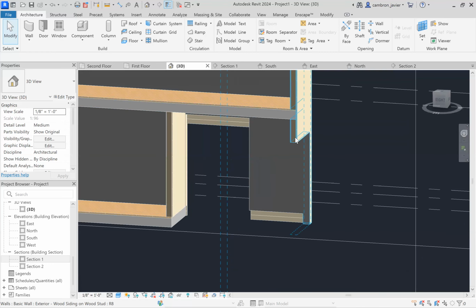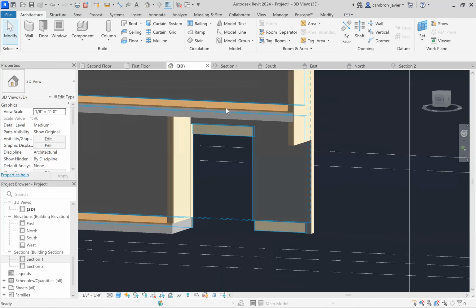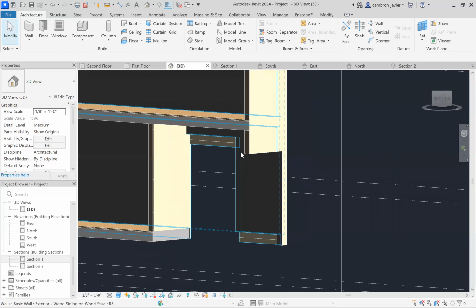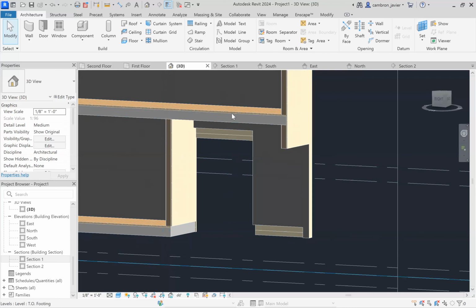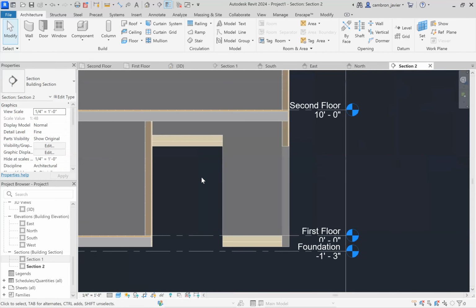This wall is coming straight down. This wall that I see is connected as part of this kind of vertical wall that has that inset. That portion right there is the pull down portion, right? Because we pulled that wall down, that bottom part, that's a pull down portion there. Okay. Now, again, don't make any changes in the 3D view. We do not work in the 3D view, but this is really helpful so that when I come to section 2, I know what I'm looking at at this point.